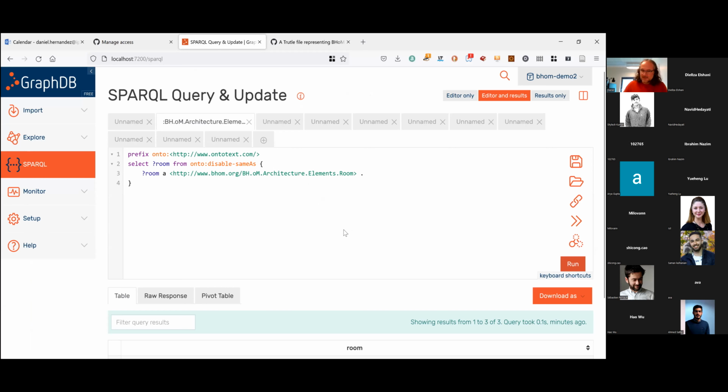Yeah. So you can see here that the room is now a variable, and this is A, but the A is just a wildcard for this type. It's just an abbreviation for this particular URL, expressed in a compact way. So these prefixes mean that this long URL has to be written as the concatenation of this with this.